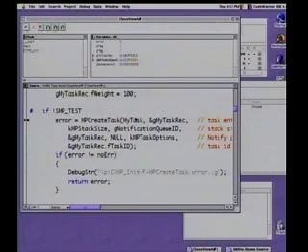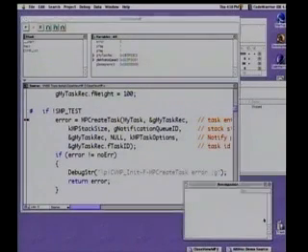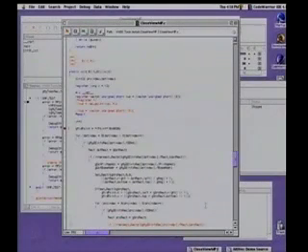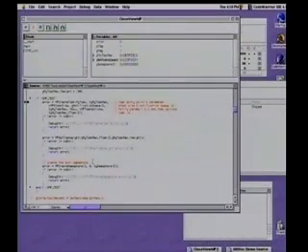Here we go. So what we're going to do is step over this line, and it's going to create an MP task. MP tasks are created in the runnable state. And in the main blit routine that's going to draw into that window, I've got a breakpoint set. So what should happen is I should step over this thing, we're going to get another thread window, and we're going to hit the breakpoint.